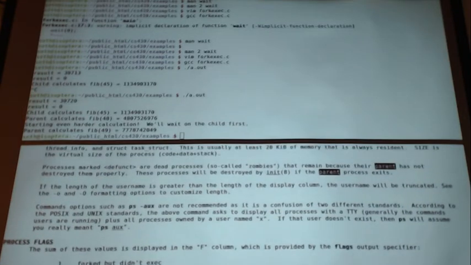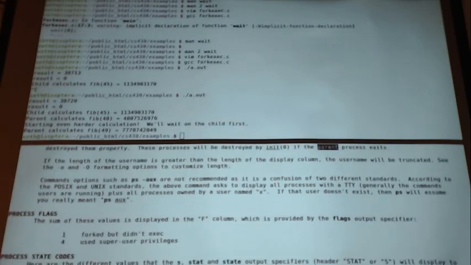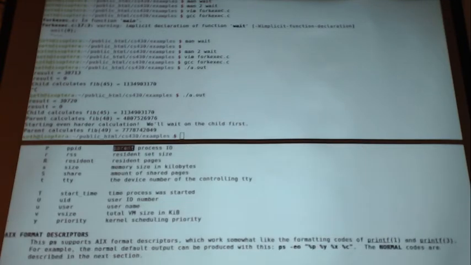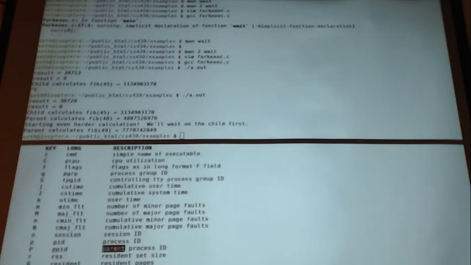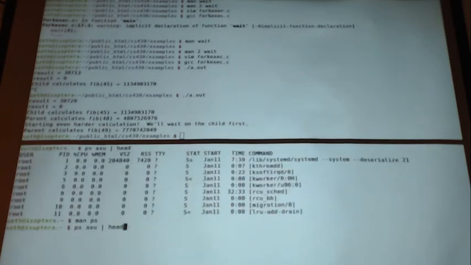Processes marked defunct, or dead processes, so-called zombies, are named because the parent has not destroyed them properly. They'll be destroyed by init if the parent process exits. Okay, PPID is parent process ID. So let's do ps axu.